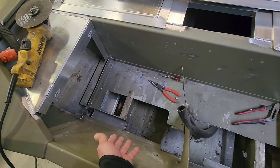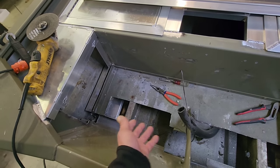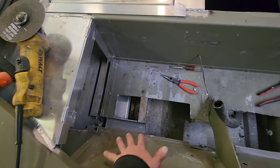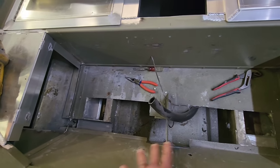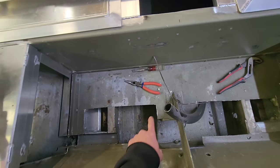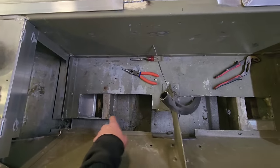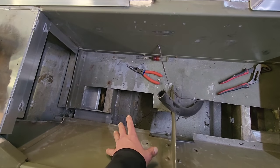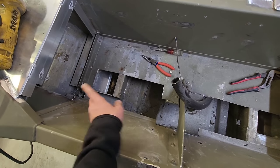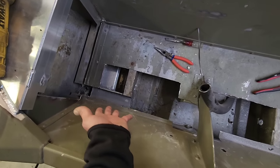If you've got one of these Tracker Grizzlies, whether it's a 1448, 1648, 1752, 1860, it doesn't really matter, all of them are framed out and set up pretty much the same way in this transom area. Now, obviously, you're gonna have to cut all this floor out around here to dig this foam out of here. But if you want to run a bilge pump in here and have your hose up underneath of this floor concealed, this is how I do it. I mean, it's pretty simple.